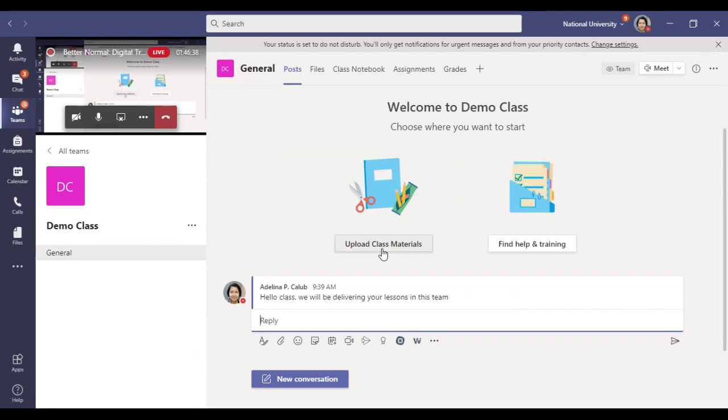So what's the good thing about uploading class materials? You can put in your presentations, you can upload your recordings, you can record every discussion that you have. You can upload reference materials, tutorial materials, anything that they can use inside the class or anything they can do to complete their lesson, to ace their classes, you can upload here.